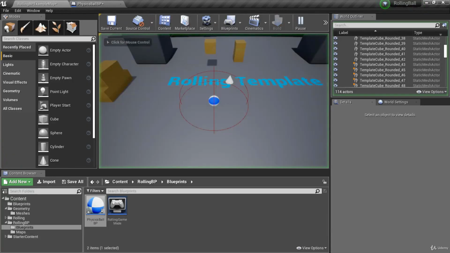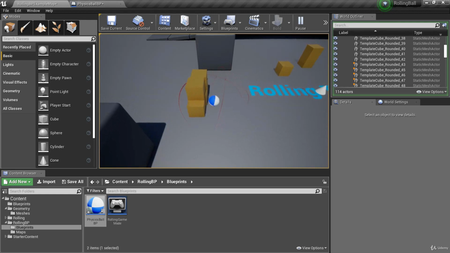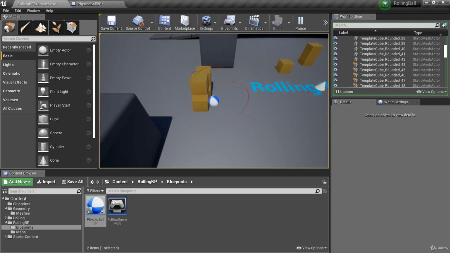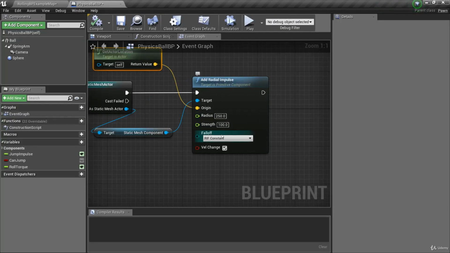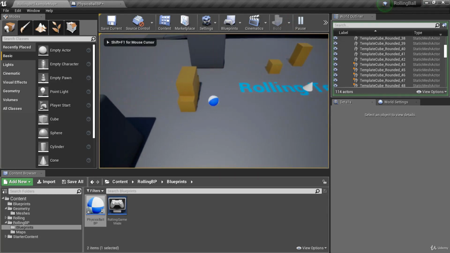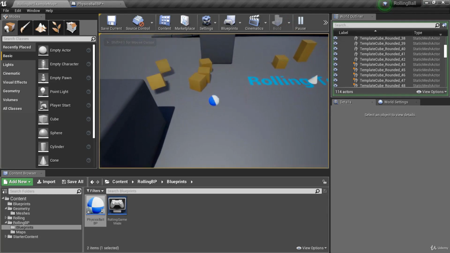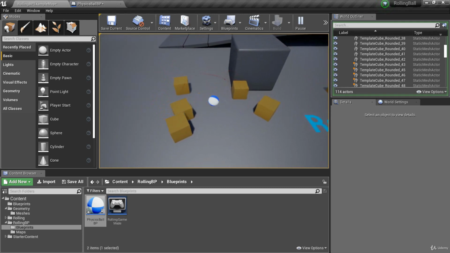Let's go back and hit play, and we'll go over here and overlap with these static meshes and hit the O key. And you may have noticed that it barely adds an impulse to those objects. Like if you keep hitting O, you'll see it's barely adding a tiny bit of force to those objects as long as they're within the radius. Now what we can do is, first of all, we can take the strength, and instead of 100 we can bump it up to 1000, and that way if we come back and we hit play and we come over here and hit the O key, now there's a little bit more of a force. It's more noticeable now that the strength is higher.